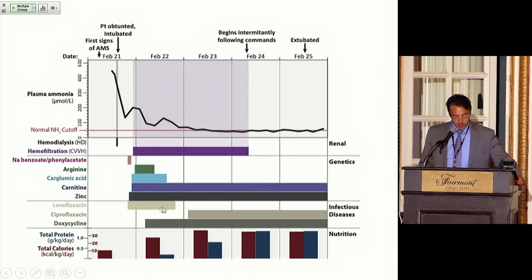However, in this case, we also started levofloxacin from the beginning, in order to try to get rid of that infection. And then later on, she was converted to doxy and then Cipro. And there was some protein intake that had to be controlled. So this paper was just published, but over time, by continued dialysis, we were able to get the ammonia down. And then with the antibiotics, by getting rid of these urease producing bacteria, the ammonia production resolved.